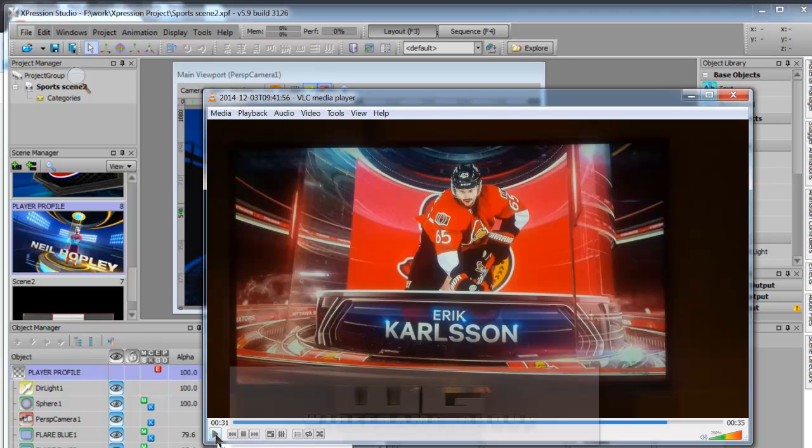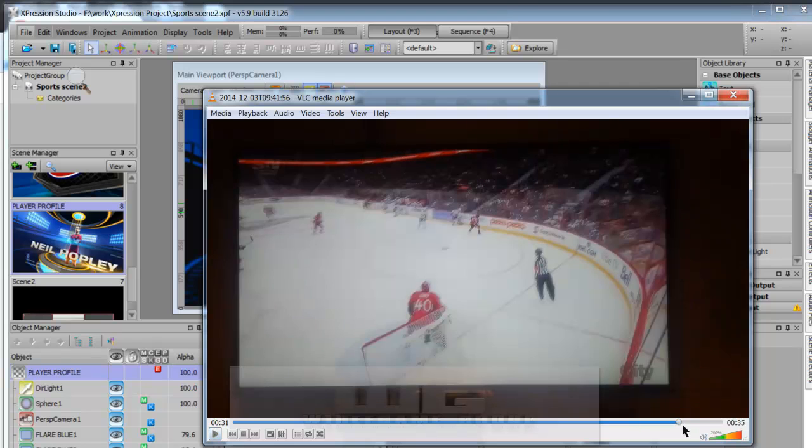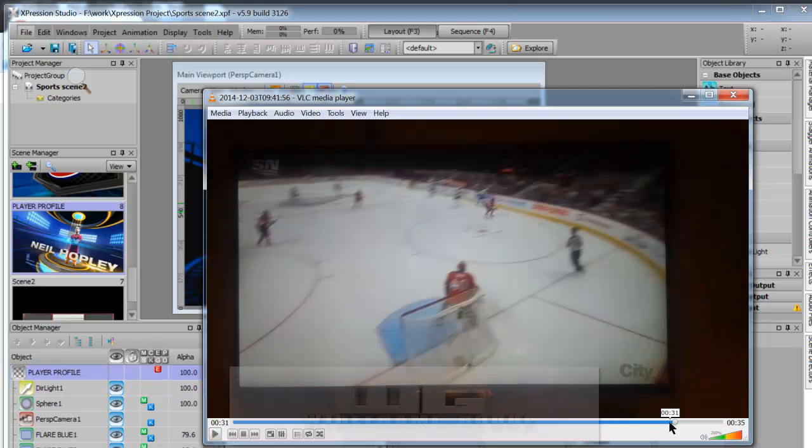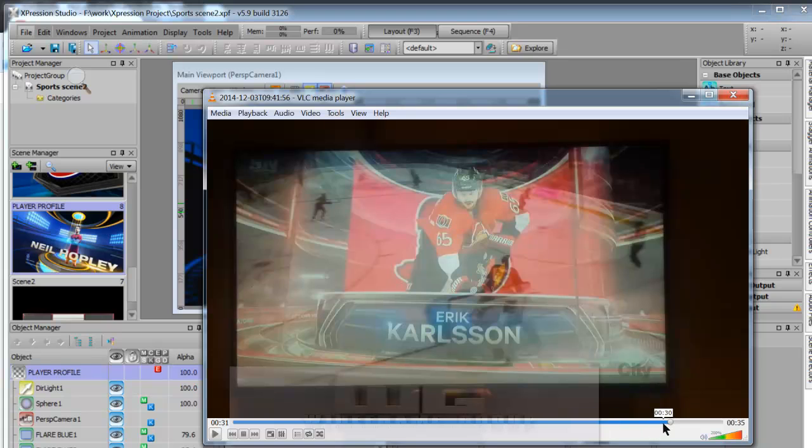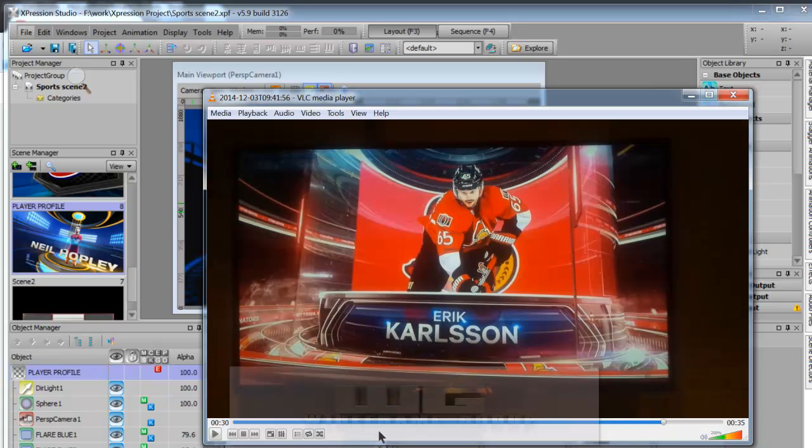It looks probably as though there's a basic clip in the background, maybe some real-time 3D objects in front, and you're probably able to change that image of the player on the fly. It could be NHL, NFL, soccer, anything you want, and that name is obviously down there. It could even be a full rendered clip, say from After Effects. But that would be really time-consuming, rendering clips for every single player in the NHL or NFL. You're talking about hundreds and hundreds of renders.